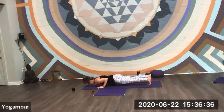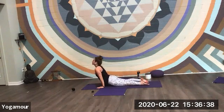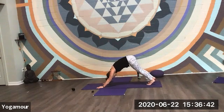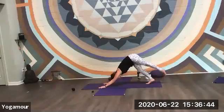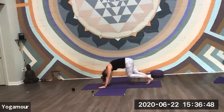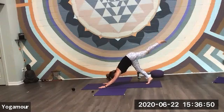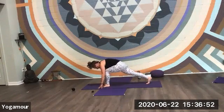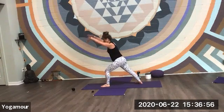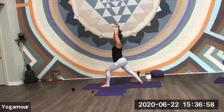And chaturanga. Inhale. Exhale, downward dog or child's pose. Inhale. Exhale, hug it in. Inhale up to the sky. Exhale. Plant the left foot between the left and right hands. Inhale up to the sky, warrior one.